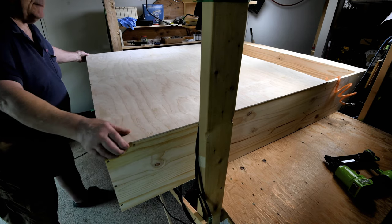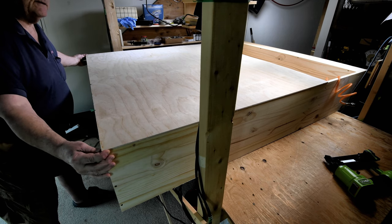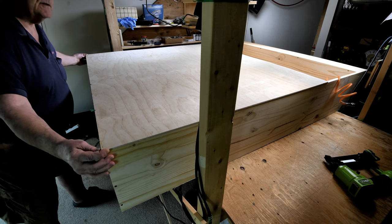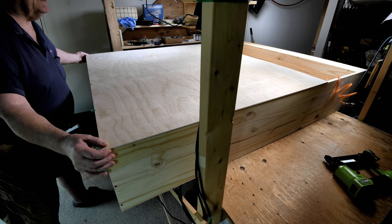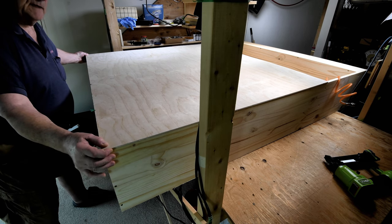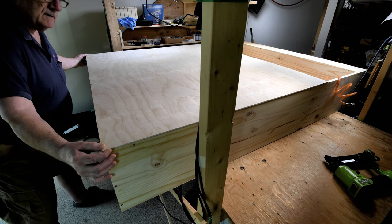And I'm going to use my stapler. It's got quarter by three-quarter inch staples in it. They're the shortest ones I've got. That stapler will take up to an inch and a half.